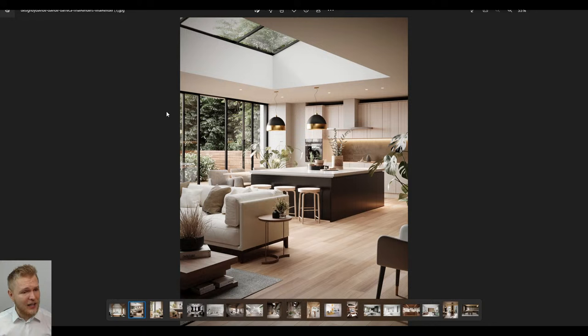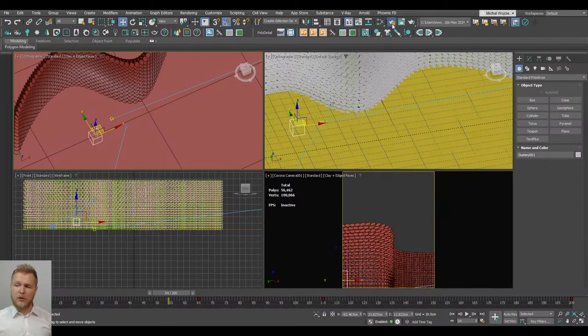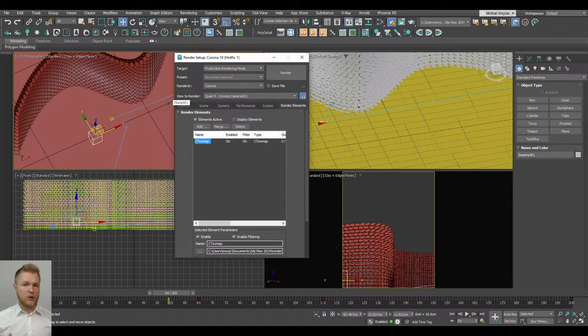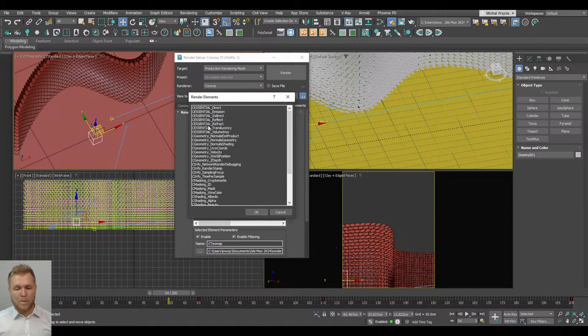Hi Mike, if I turn render elements off, does the rendering time get shorter? It all depends, Christian, on what type of elements you have in mind. There are render elements that will elongate your render time. For example, if we add an extra texture in 3ds Max, if we go to render element and apply it, 3ds Max has to generate that extra texture on all of your objects. So this is going to slow down the performance. But most of the essential elements cause a barely noticeable slowdown, less than a percent. So it's really unnoticeable, but it's all going to boil down to your RAM usage.